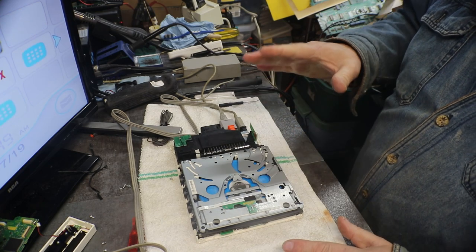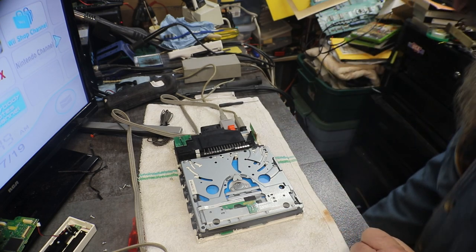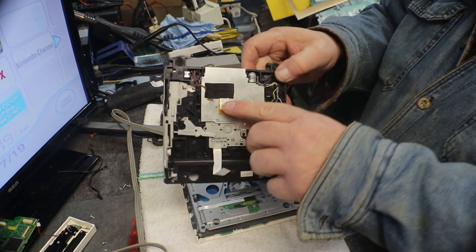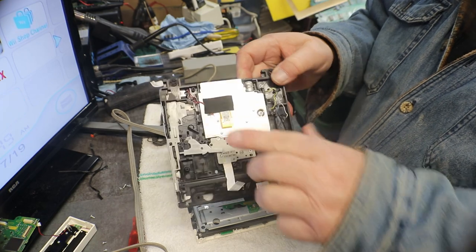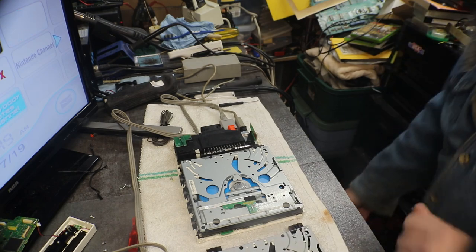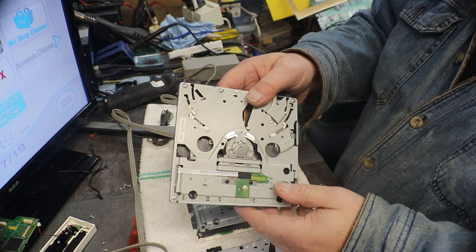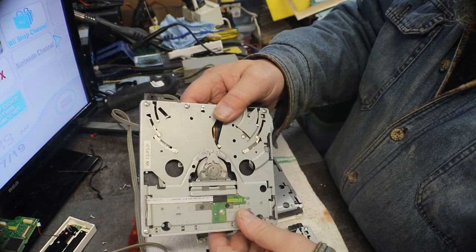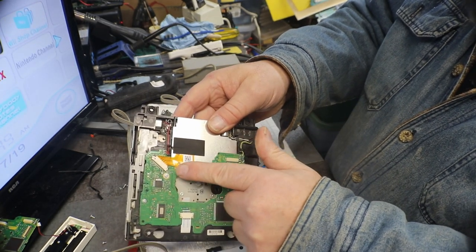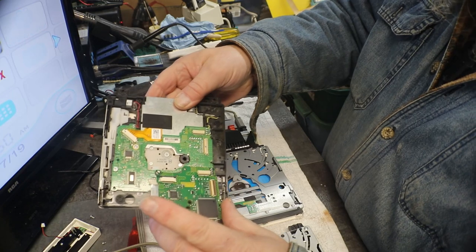As long as this one is a GN-D4TM4JN. The one we took the board out of has the same laser, because we looked at our numbers on our laser ribbon here, and they are the same. And see, this is a GN. The other two I have are KN and dirty KN, and you can see how this ribbon cable for the laser runs over to there. And here's the board off of a GN.